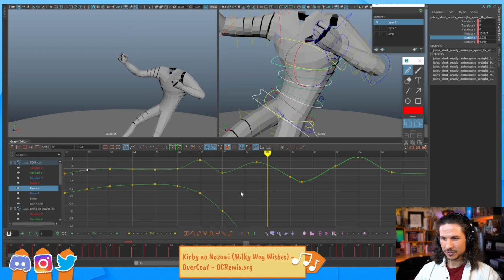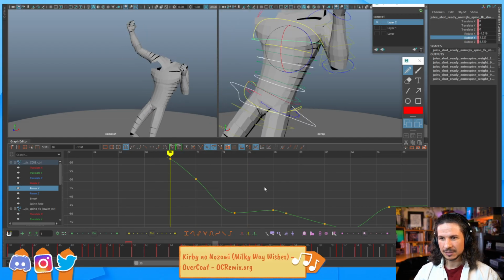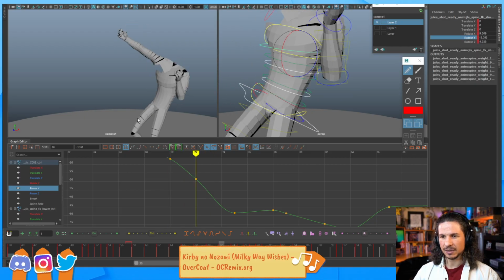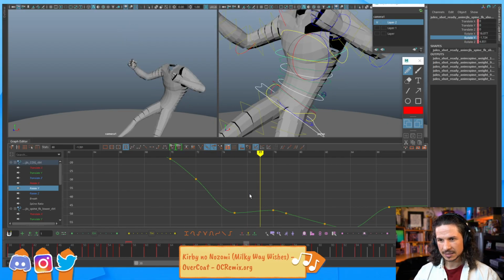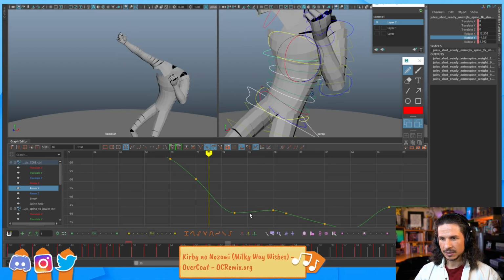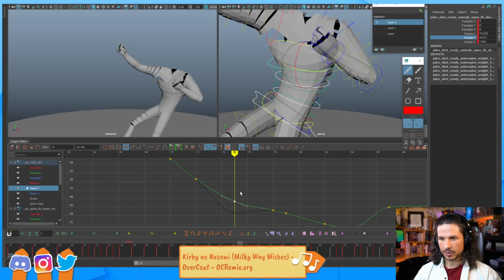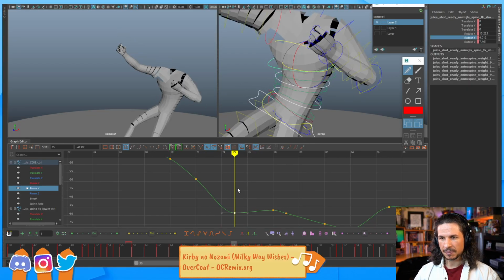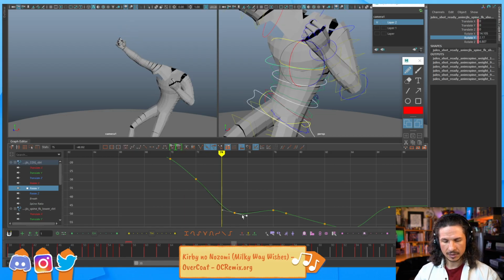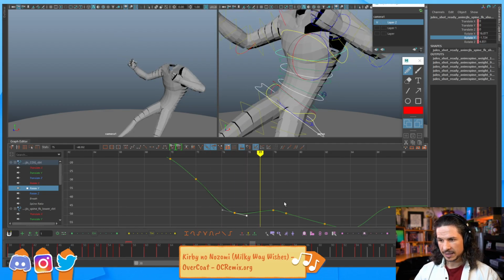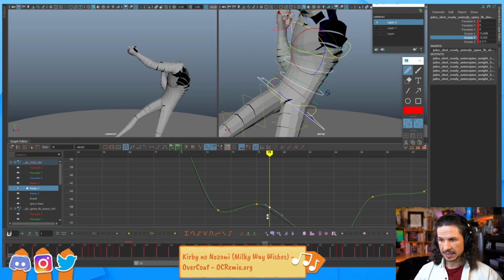Okay, so the hips come through. I'm going to do the hips first because the hips and the chest are kind of separate in a sense here, just because of the leg raising and then the punching. There is going to be a connection there, but it's going to be slight. So his hips, he comes down, his right leg is kicking forward, which means that that right hip should also kick forward there a little bit. Now in this case it's going back because of the punch. It's going to counter that arm swinging through. So let's push that a little bit, avoid that weird plateau we were getting. And then let's ease this out a little bit more here.